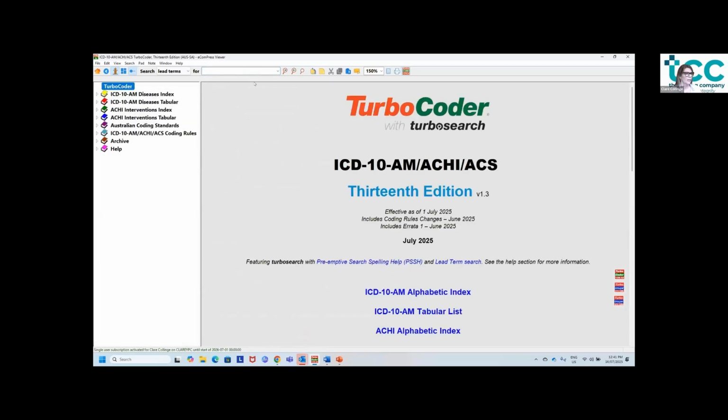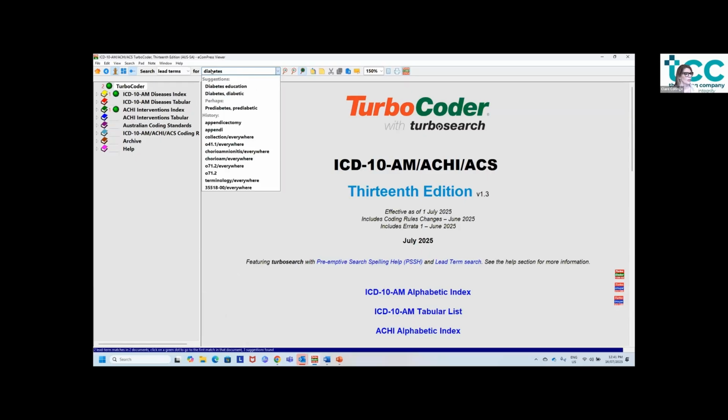So let's go back. Let's look at terms that might have a "with" involved. So say we've got your diabetes, where you're choosing a number within the code. So let's say we're doing diabetes with poor control or unstable diabetes. So our lead term has come up as diabetes. You can see that the heat map has also said there's diabetes in the interventions as well because of diabetes education. But we want to do diabetes with poor control type 2.